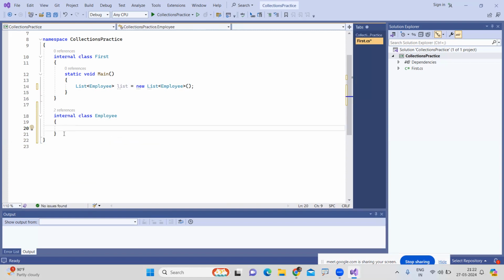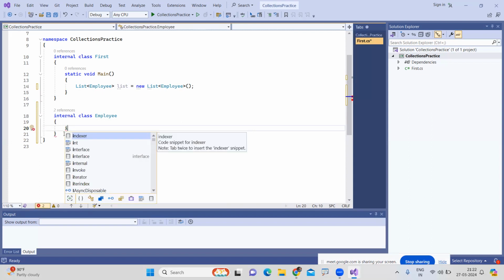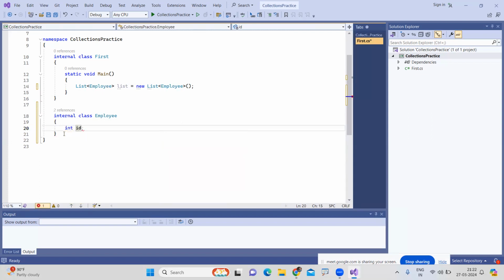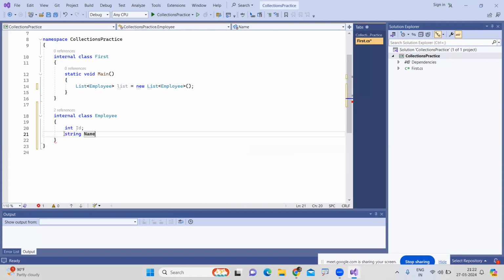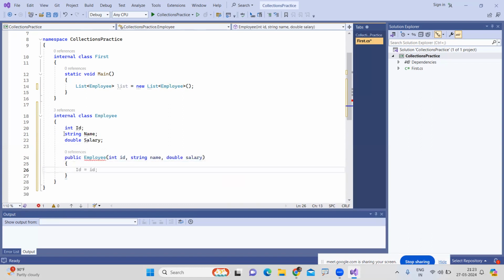First, directly the variables: ID, name. Next one is salary, I'm taking. See, it is writing the constructor automatically.